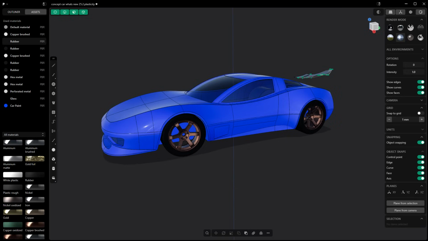Some other things that have changed, there are improvements to the loft tool, improvements to isoparams, and just general improvements all over the board, mainly focused at things like visualization as well as complex surfacing. So if that's the kind of work that you do, then keep your eyes out for all of these new options.